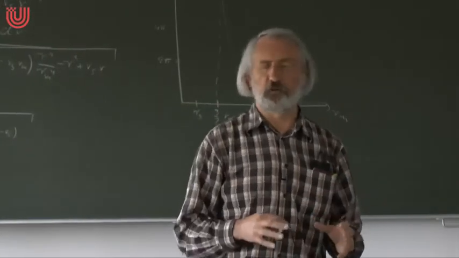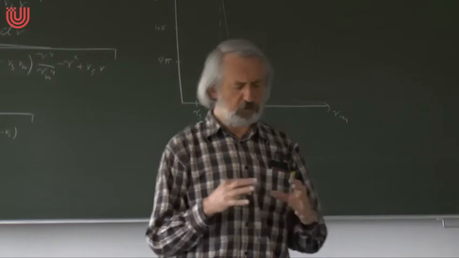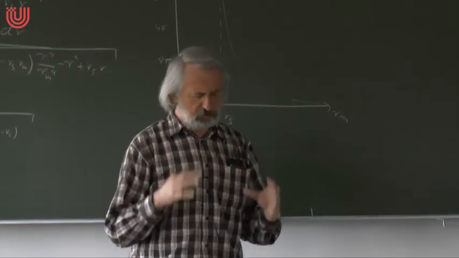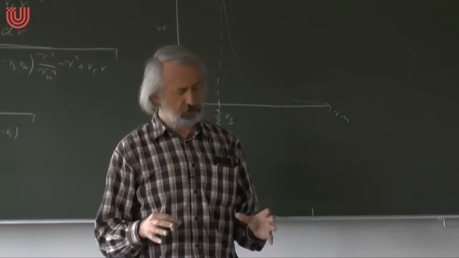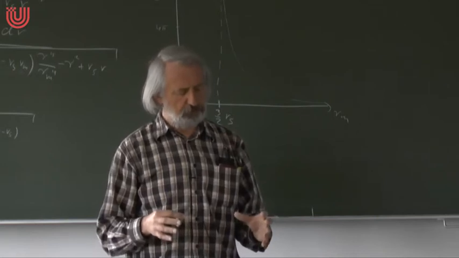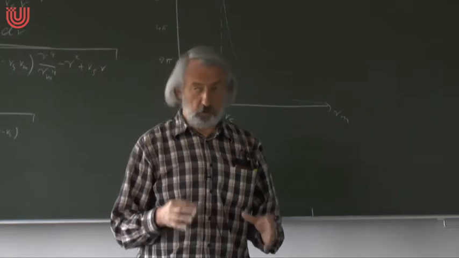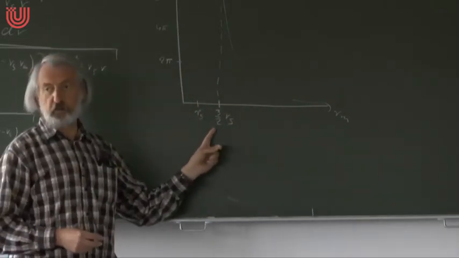I'm not quite sure what the present status of this discussion is. What I want to say is that these ultra-compact objects are hypothetical. Up to now there's no evidence that stars exist with a radius between the Schwarzschild radius and 3/2 Schwarzschild radii. But if they do exist, they would have a very similar influence on light rays as a black hole.